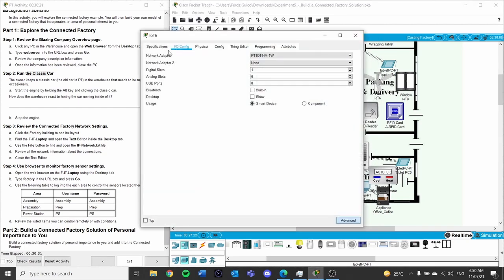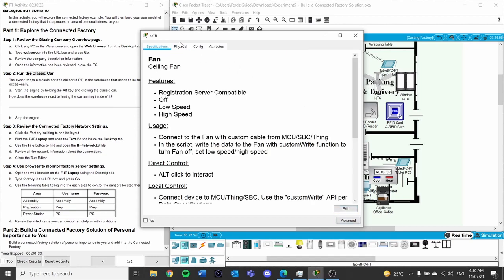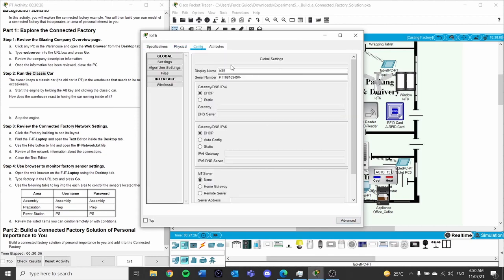For the fan, we'll do the same thing. Configure.